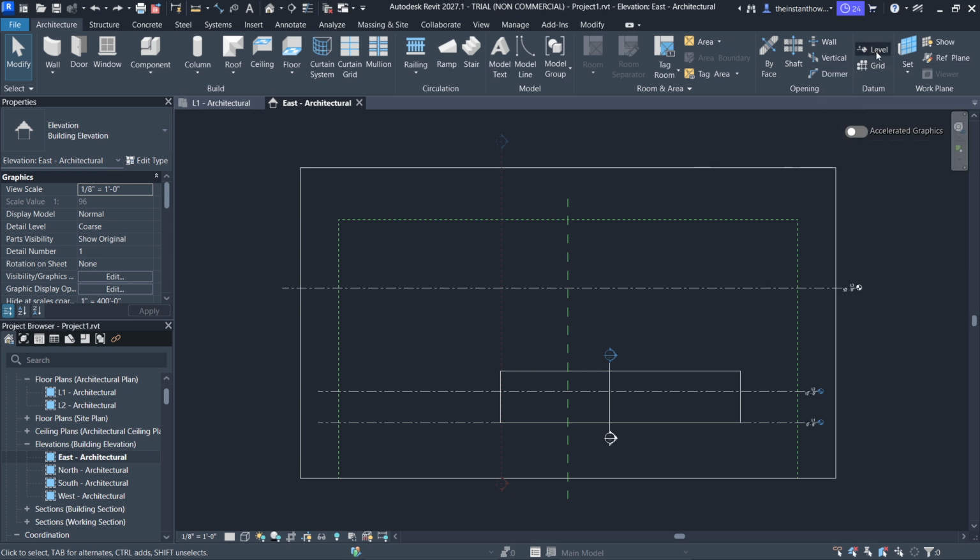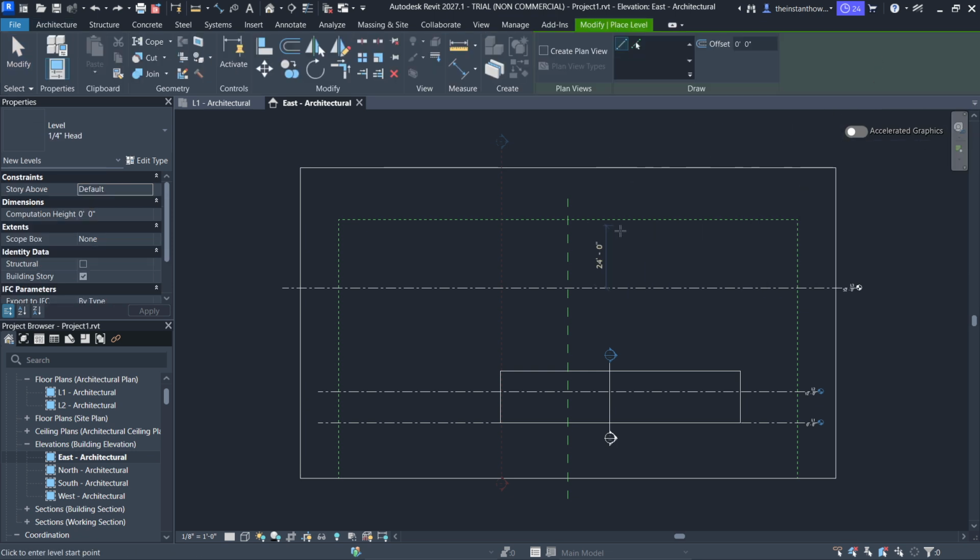Then what you have to do is simply select it by clicking on it, or of course pressing double L on your keyboard, and then from here you can just go and draw your level. Okay, so we can click to define the start point. You can move the cursor to your desired length to your right over here, and then you can click again, and just like this you've basically created a level. Okay, you've added it, and now over here at the top left you can see the properties and everything like that. Okay, so that's essentially how to add levels.